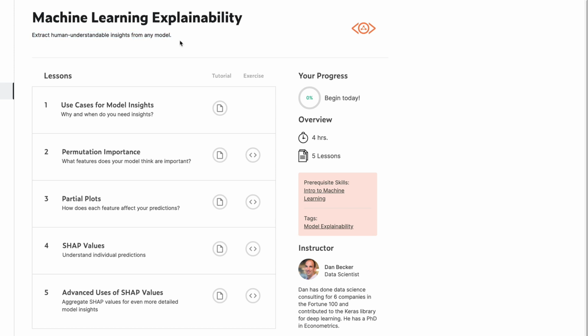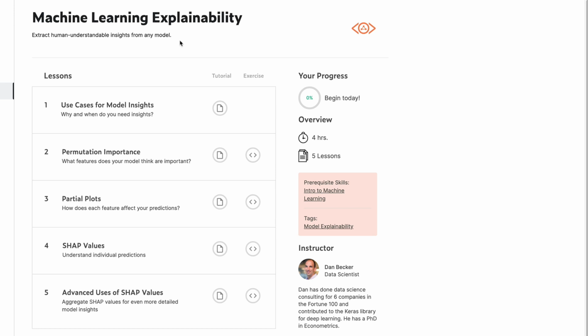So whatever model you build, if you have the ability to extract why such a prediction is made, or at least on an overall level, if you can explain what is going on behind the scenes, then that is what explainability is all about. Usually, as I think I have mentioned in one of the videos, linear models like linear regression and logistic regression are considered more explainable, and complex models, especially ensemble models like random forest, XGBoost, LightGBM, CatBoost, are not very explainable. But that is a myth that we are going to break here.